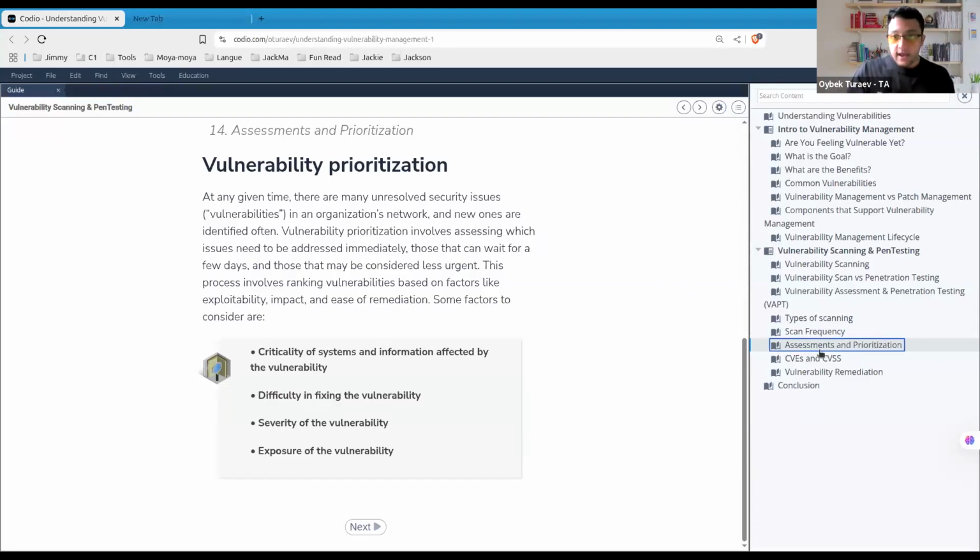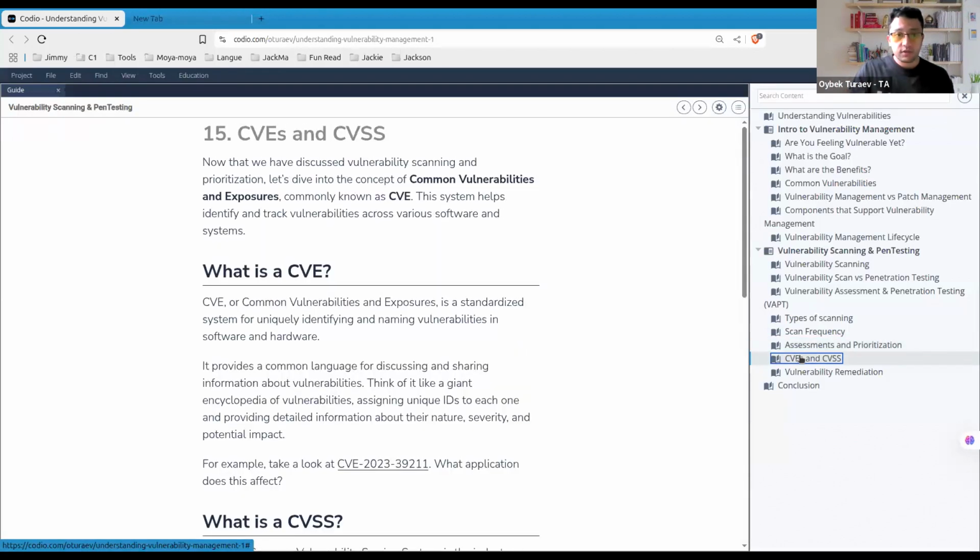So yeah, and now let's go to one of the interesting topics about CVE and CVSS. You're going to hear about these two terms very often during the Security Plus exam, but please try to remember them and understand them. Okay, what is a CVE? That's Common Vulnerabilities and Exposures, commonly known as CVE. In short, a CVE is a definition of each vulnerability.